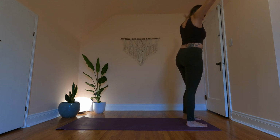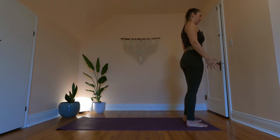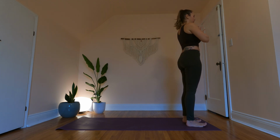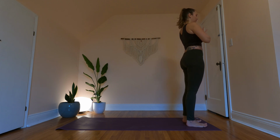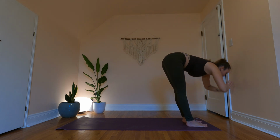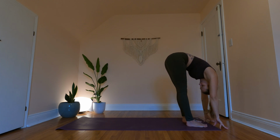Left foot slowly and mindfully finds the floor. Inhale up, hands to heart center. Coming into mountain pose here. Once again, inhale up. Exhale, forward fold. Halfway lift, inhale.